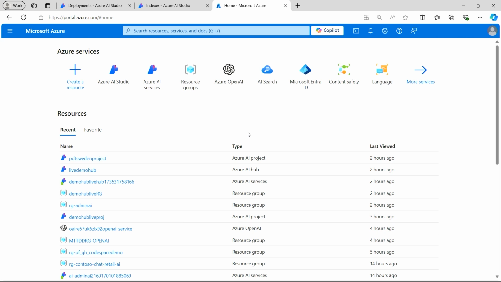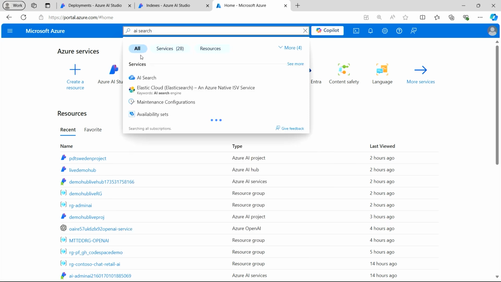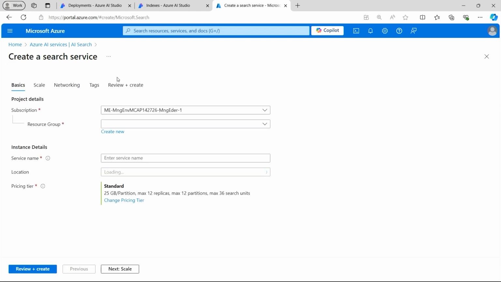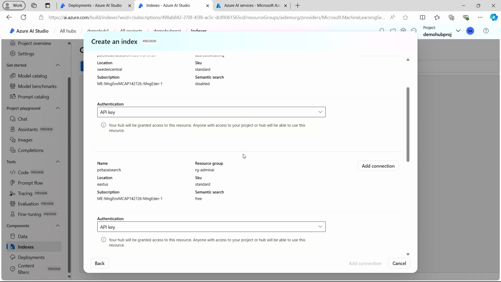You might need to go back to your cloud team, your cloud center of excellence, your Azure admins, and ask them, can you please deploy an AI Search resource for me? You can do it manually from here. You create a new search. It's going to ask you for the resource group, the name of the service, and everything else is pretty standard Azure resource settings. And that's literally what I already did earlier.